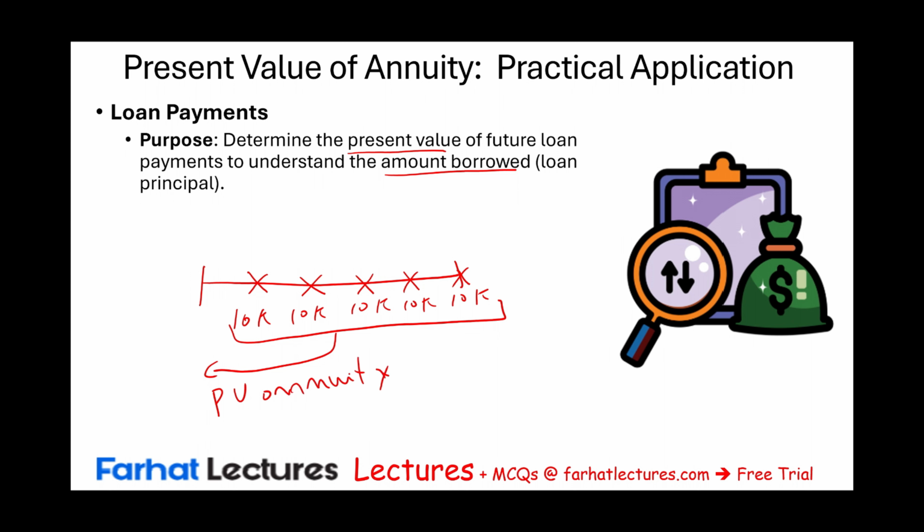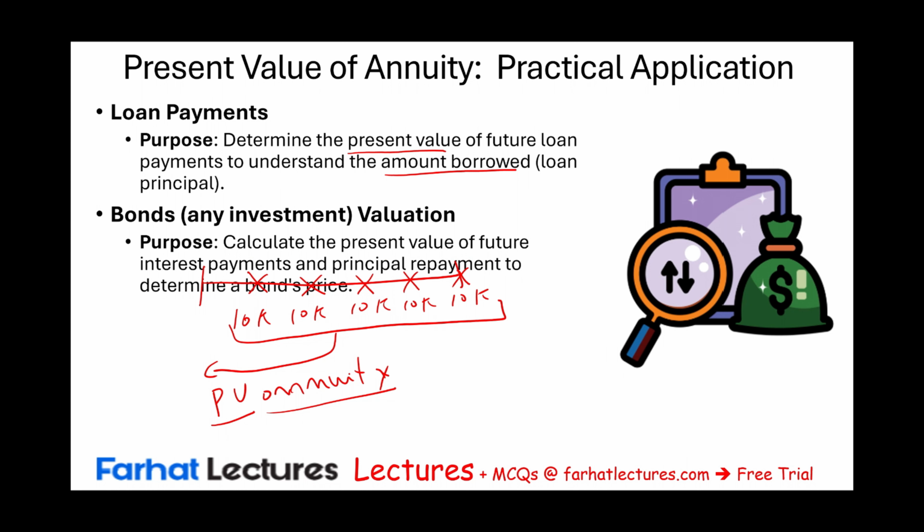So this is one application of it. Matter of fact, in accounting, you have to know this. If you have a series of payments into the future, which is any sort of a liability that you have to pay into the future, like a loan or a lease or a bond, what you will do is you will discount those future payments into the present value. So it's an annuity, you will use the present value of an annuity. A loan is an example. Another bond is another example. When you have a bond, you calculate the present value of the future interest payment and the principal payment. Now in the next session, I would look at a bond specifically to illustrate this concept.